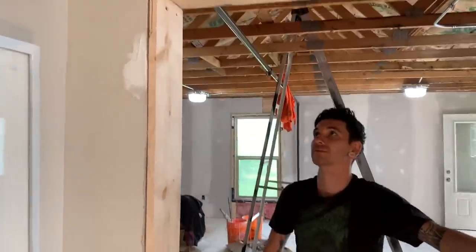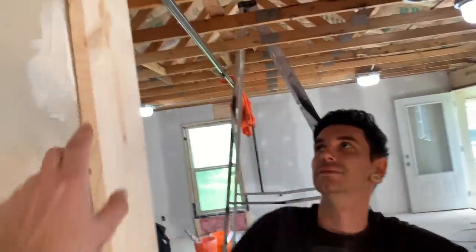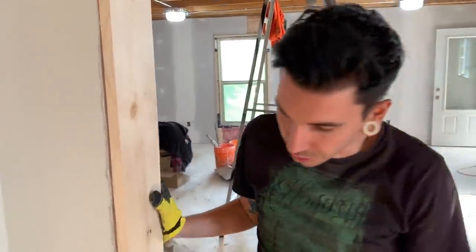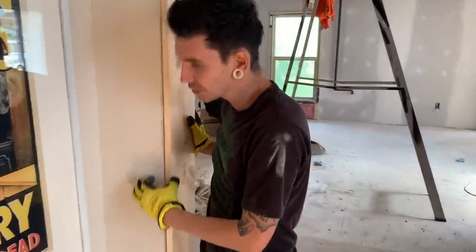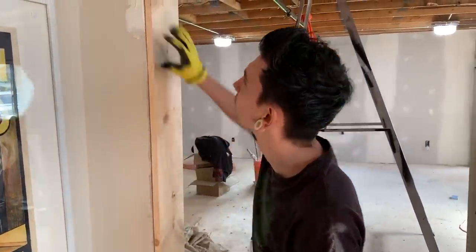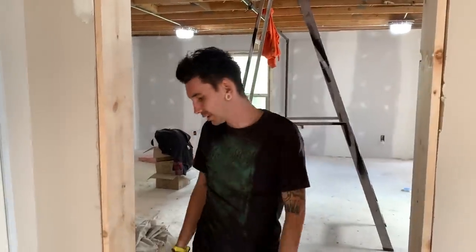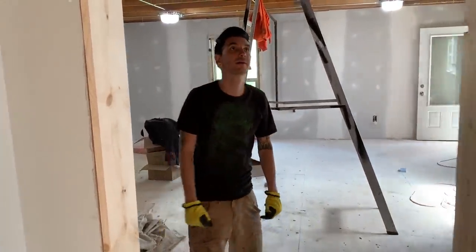Looks good. If I need to go get insulation, I should probably get some kind of trim to go around here too. It could even just be wood. Yeah, put like 2 inches or whatever. Like 2 inch by one. 2 by 1 by 8 or something like that. You could. Okay, all right, so he's working on that.